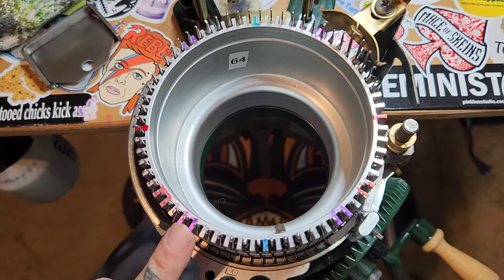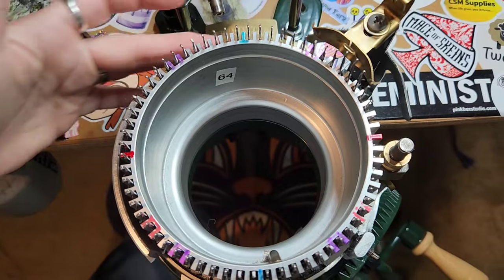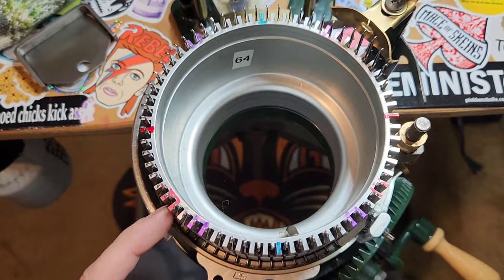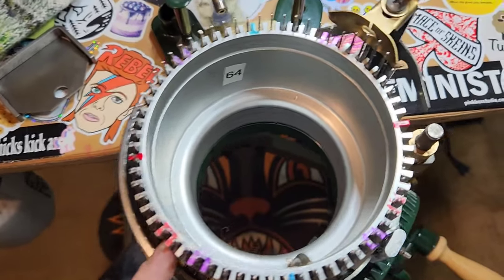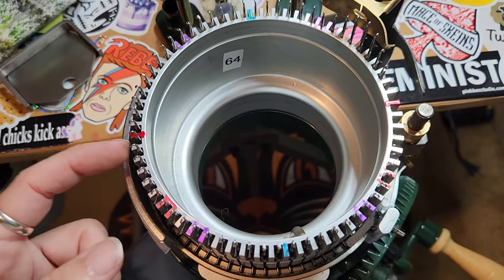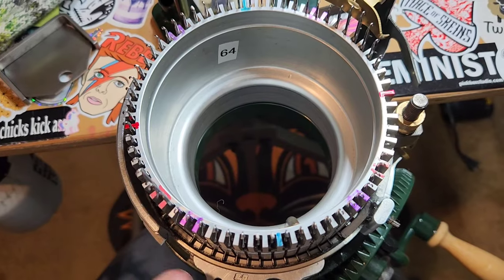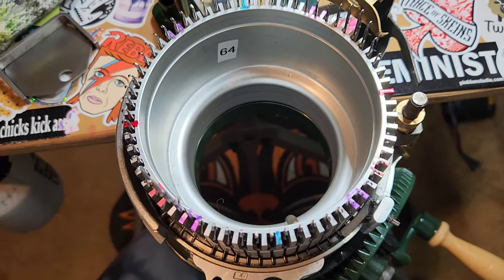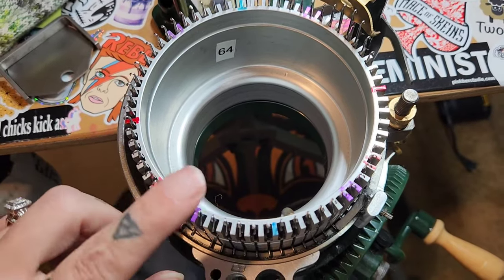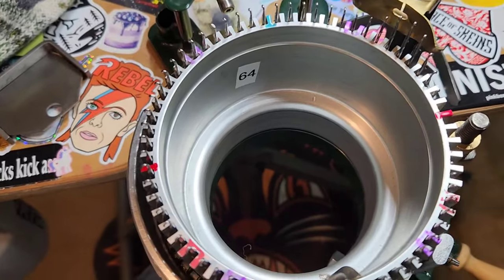So if I'm doing a toe or a heel, and if I wanted to do a toe or heel on the backside, I marked the purple on the backside. Then I realized what these were after the last video when we tried doing a rounded toe and I did it wrong. You're gonna decrease one stitch every row. And then you'll decrease two, and then you're at your target. So that's what the pinkish coral color is for that. So I hope this helps people with marking their machines.